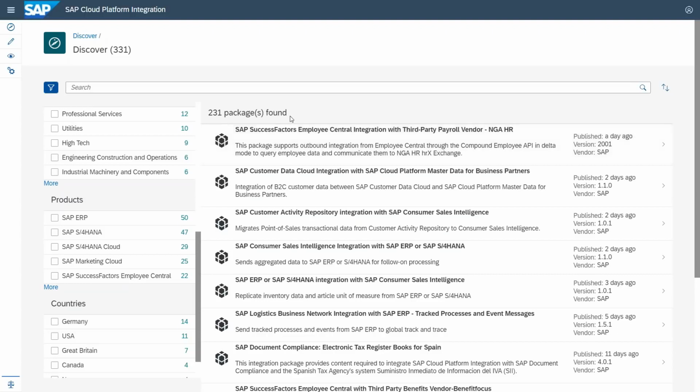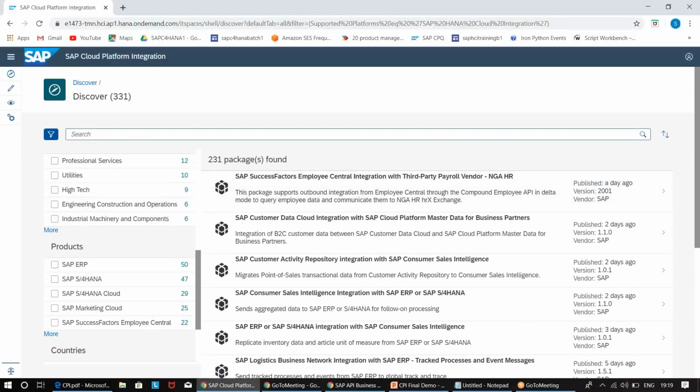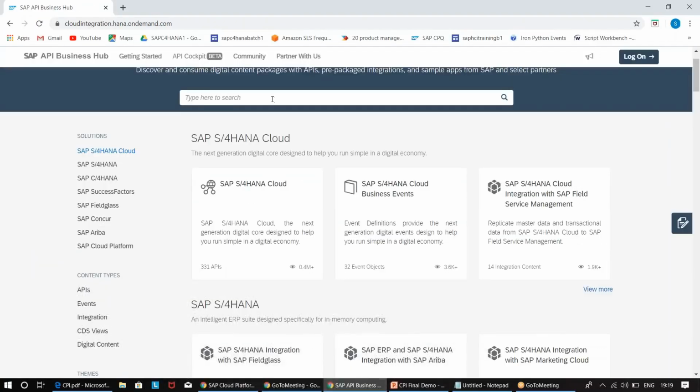In case you don't have access to this particular system, there is one more important link we have, which is cloudintegration.hanaondemand.com. This is kind of a free site where you might not be able to see the content, but it is a place where you can see what SAP's offering is.